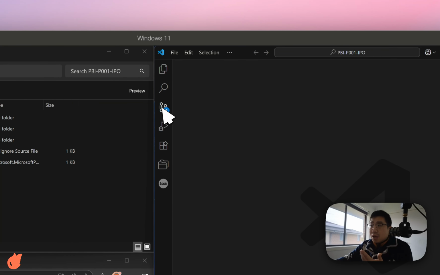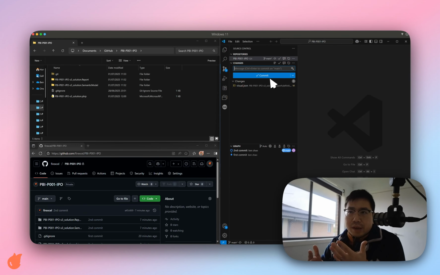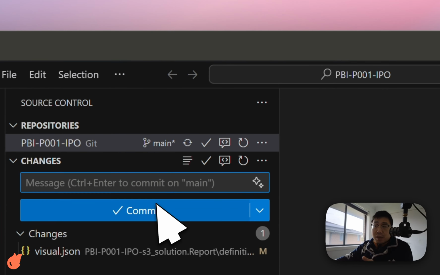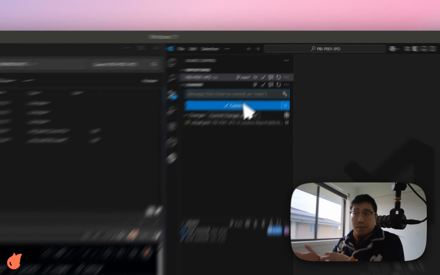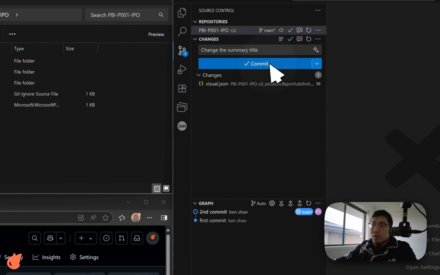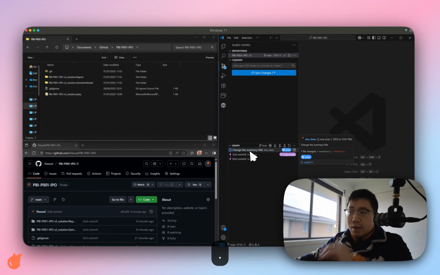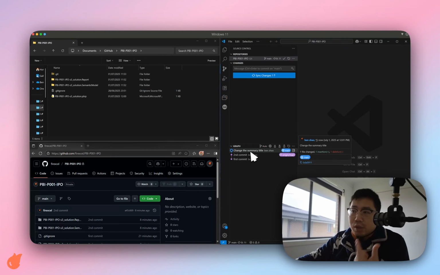So now is the time that we say, okay, this change, is it legit? After all the testing and asking around, okay, yeah, that's definitely what we want to do. So the next step is to commit this change. So we are confirming, approving, this is okay. So this will be saying change summary title, right? And then we just commit. Once we commit that, it says the latest commit is done with a comment, change summary, right?